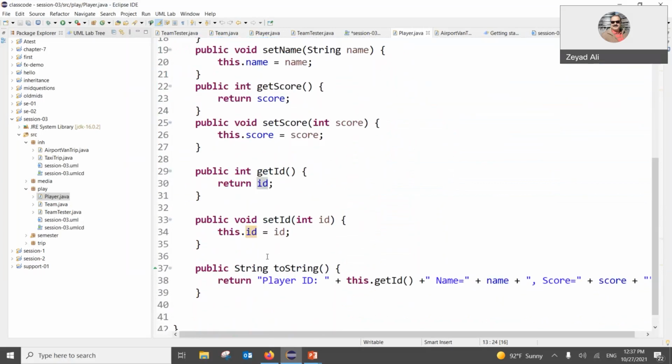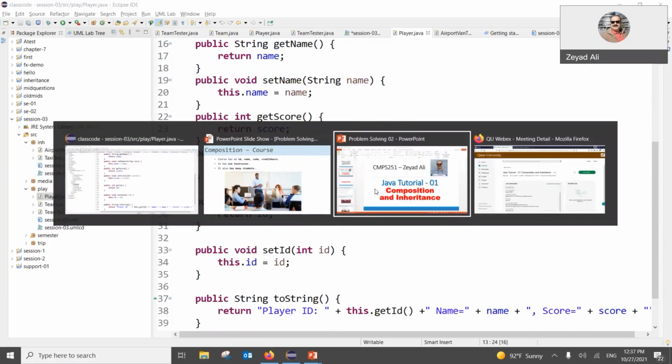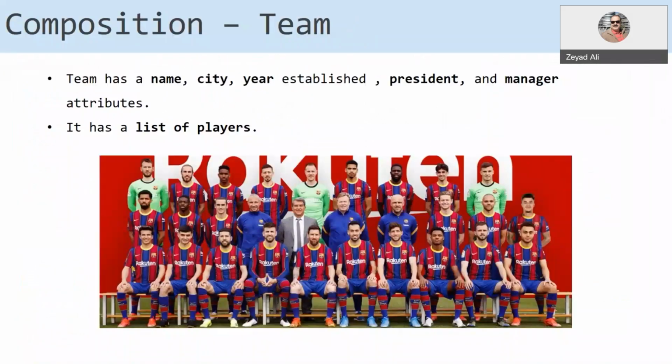Now if you want to create a team, we need to think like a team has a name, it has a city, it has also year established, president, and manager.